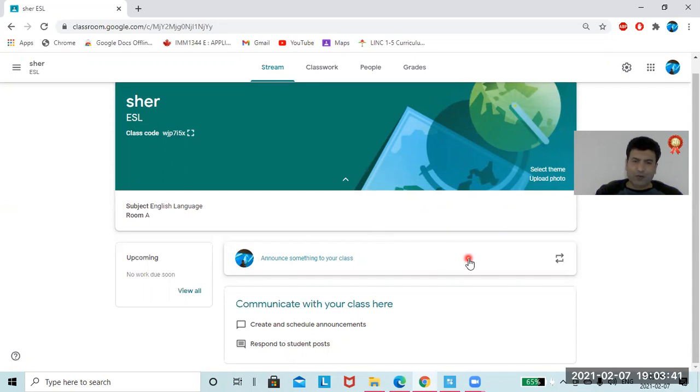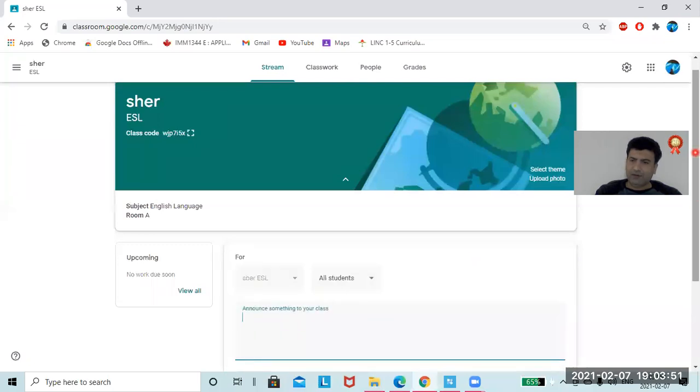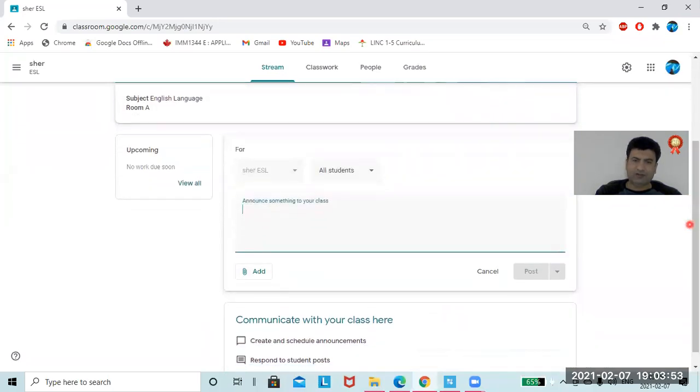And let's see how we can share a link or whatever we want to post. We will click right here, anywhere on this box, rectangular box, and then we can see here which class you want to send. Right here, I can see share ESL, and do you want to send it to all the students, or you can pick specific students.